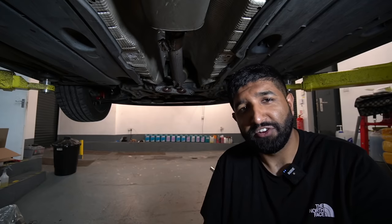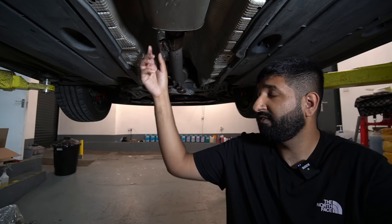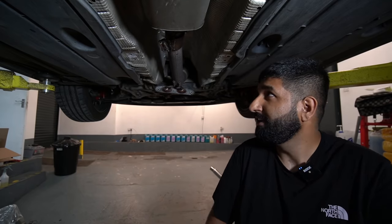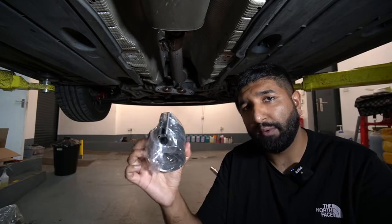Okay, so in typical fashion in these videos, nothing ever goes to plan or is as straightforward as the other tutorials you see on the internet. We had to end up cutting this thing off. Well, my friend did it because he's a bit more handy with the grinder, so I just let him crack on. Now I had to go and get a replacement clamp from the VW dealer, cost me about 30 quid, but it was the only way we were gonna get this job done.